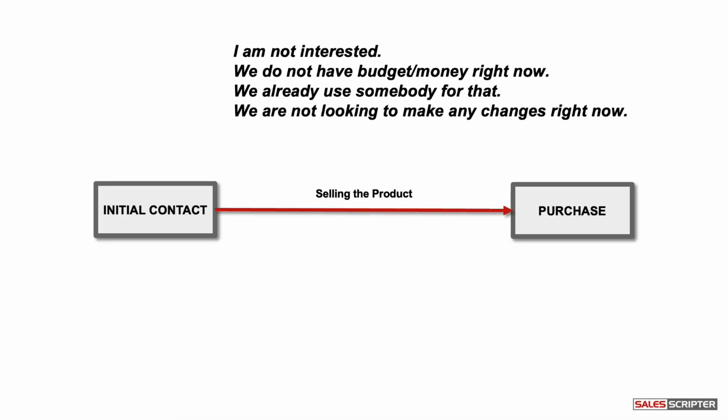In fact, when you're in product selling mode, all of these objections become a lot more difficult because these are actually valid reasons to stop talking and not keep moving forward. If you're trying to sell the product and the prospect does not have any money or budget right now, that's a valid reason to not keep moving forward and talk anymore. If you're trying to sell the product and the prospect is already using something in the area where you have something to sell, that's a valid and good reason to not keep moving forward.